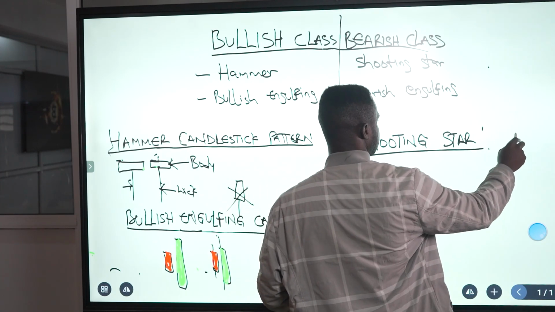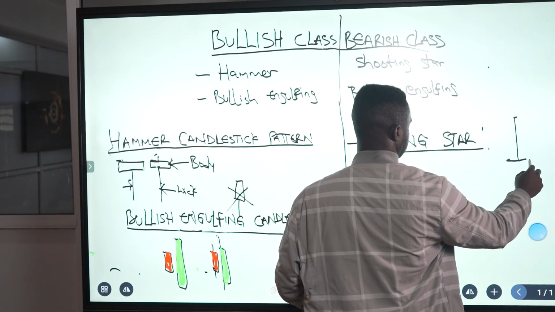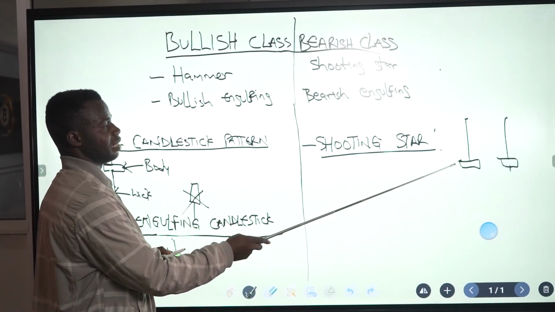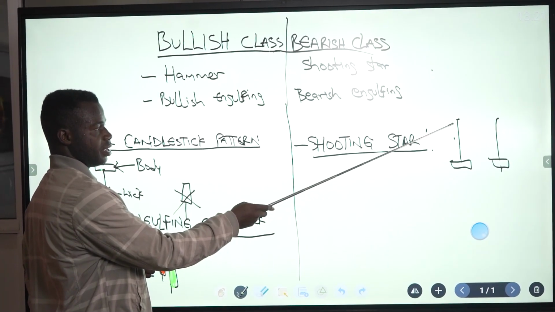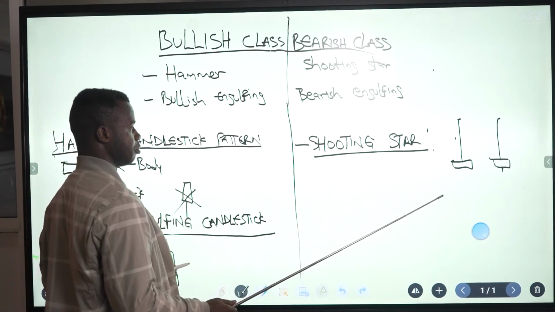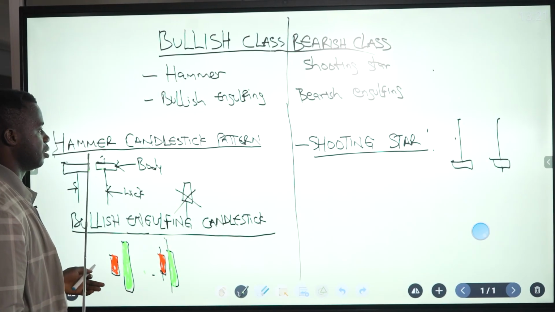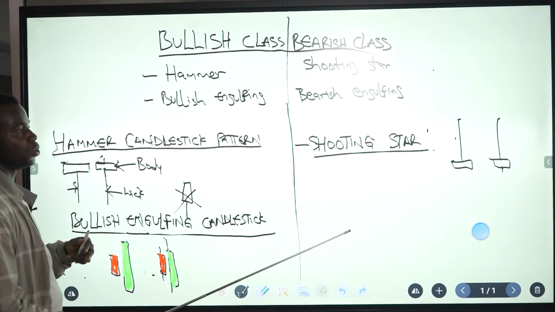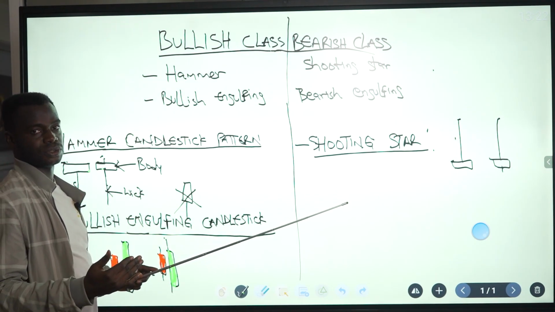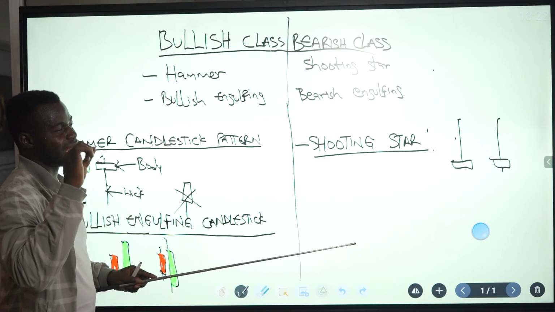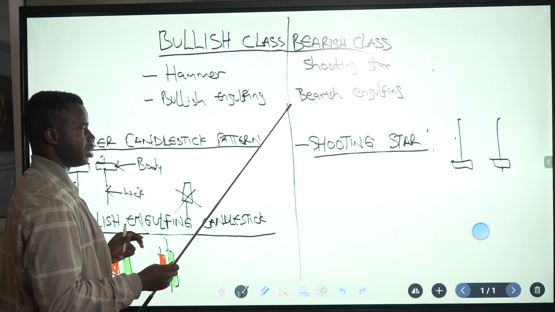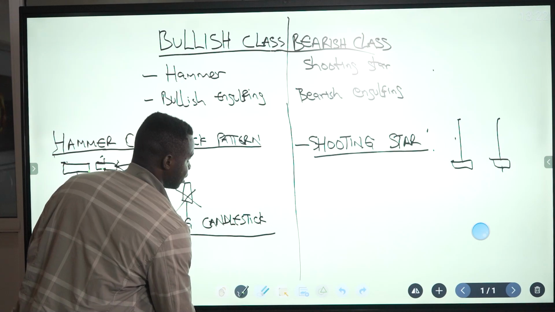So this is what the shooting star looks like. The idea behind a shooting star candlestick pattern is that the wick, which is this long tail here, must be longer than the body. The wick must be longer than the body. So if you check now, it's the same thing as the hammer, but just the inverse of it. So whenever we see this occur in the market, we need to start looking out for sales or go short in the market. But remember, at some specified zones, it's not at every zone that we take trading decisions based on this. So that is that for the shooting star.